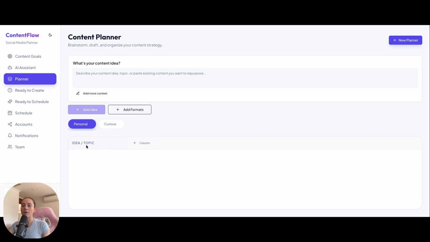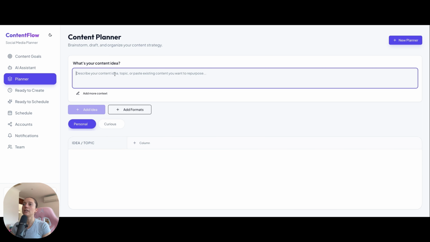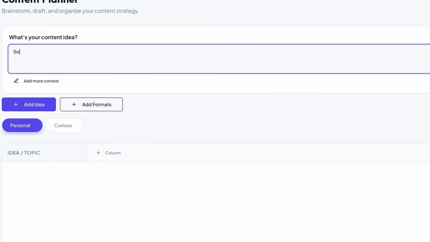based on whatever you want to name it. And it'll have the idea topic that you wrote in, and then it'll give all the different ways to repurpose it here. Now I'm going to show you this way because it's just a bit quicker, but this is how I'm using it. So I've got a content idea at the moment that is about being clear on what we want and being afraid to say it. This is something I'm learning at the moment, right?